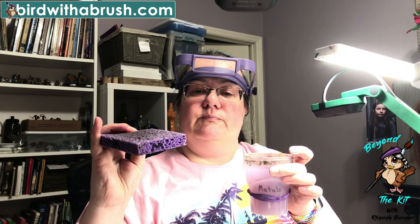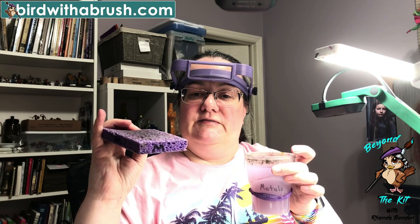And I have a sponge. I use sponges to blot my water off my paintbrush when I rinse. And I wrote M's on there. If the sponge is dry, you can write it on with a Sharpie. So this is my metallic sponge.